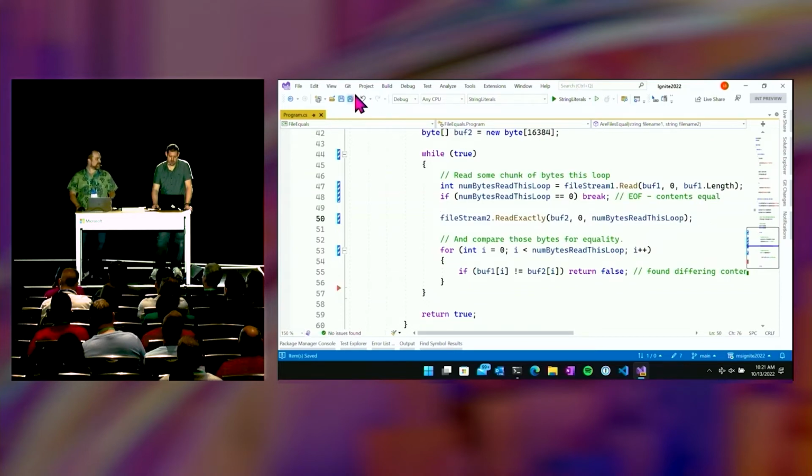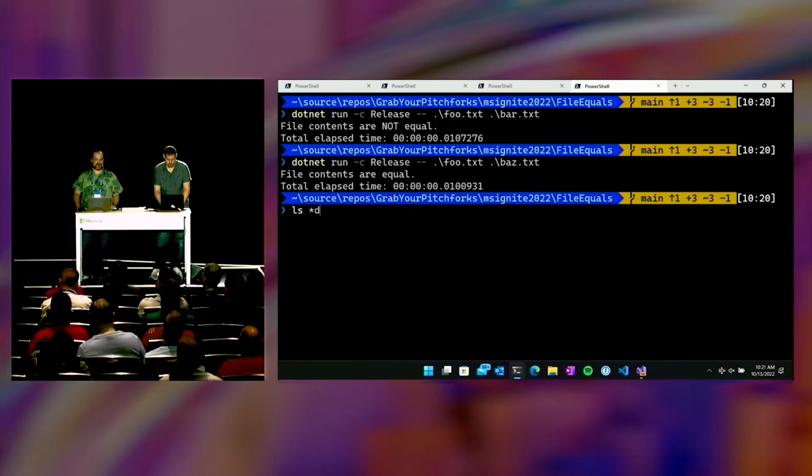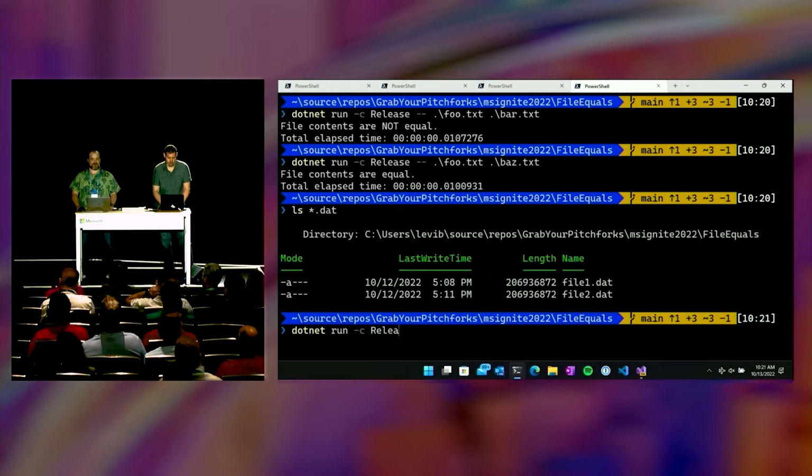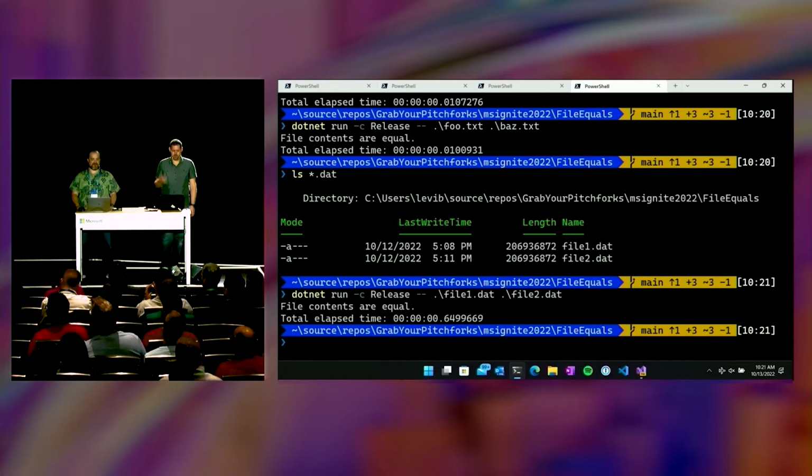Yeah, let me go ahead and actually give some context to what Jeremy just said. By way of running this over large data files that I have here in my directory. These 2 files have the same length but different timestamps, so I'm not actually sure if they're equal or not. So let me go ahead and run my application, because if I want to know if they're equal, well, I just made an application that tells me that, so I may as well get my mileage out of it. So it's comparing file 1 and file 2, and it took 650 milliseconds to run, and it said that they're equal.